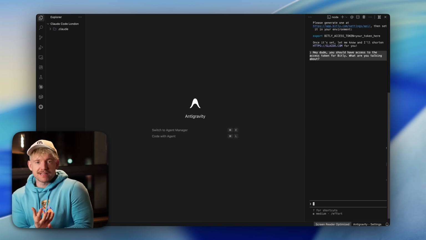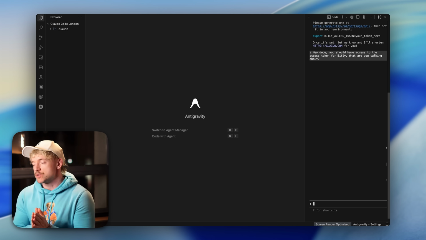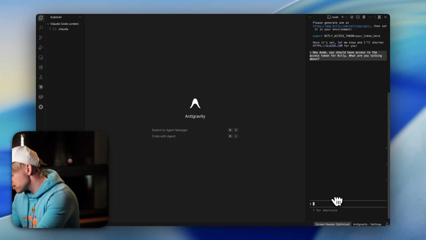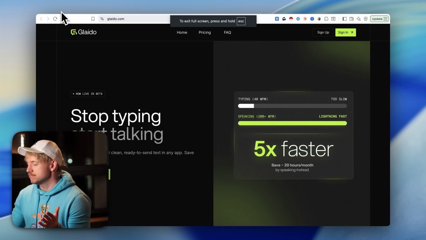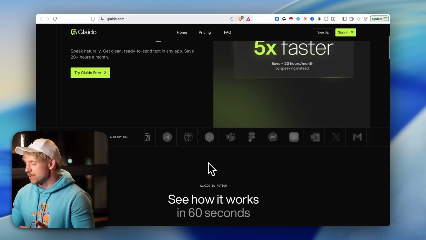And just like that, now I've updated the broken token I had. It's actually gone ahead and created for me the Bitly link, which is wonderful. So if I click this, it should take me through to Gado. So let's just go ahead and double check that that has worked properly. Again, we're happy to open that up. And voila, we're on Gado.com, the thing I've been using to dictate inside this video, which is very cool.